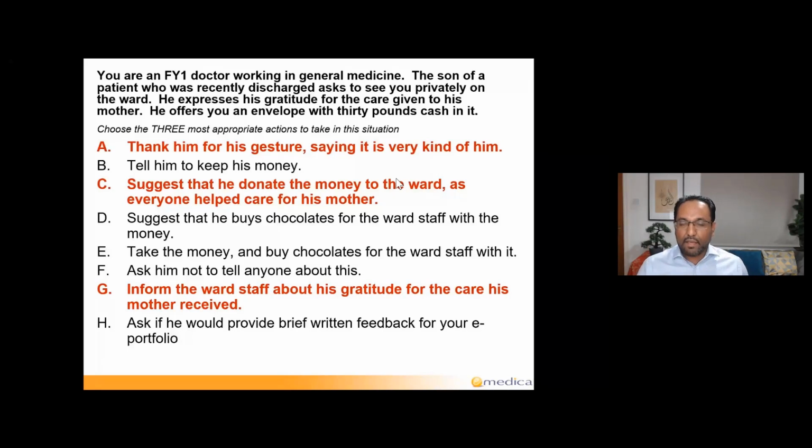That money given to the ward can be used to benefit other patients, staff, relatives, carers. It can help lots of people. The net result is often equipment or other things that will help. Whereas the net result of D and E is chocolates. All right. So C has got a better net result. Now let's do the litmus test. Does it make sense? And then we'll cover that bit of theory.